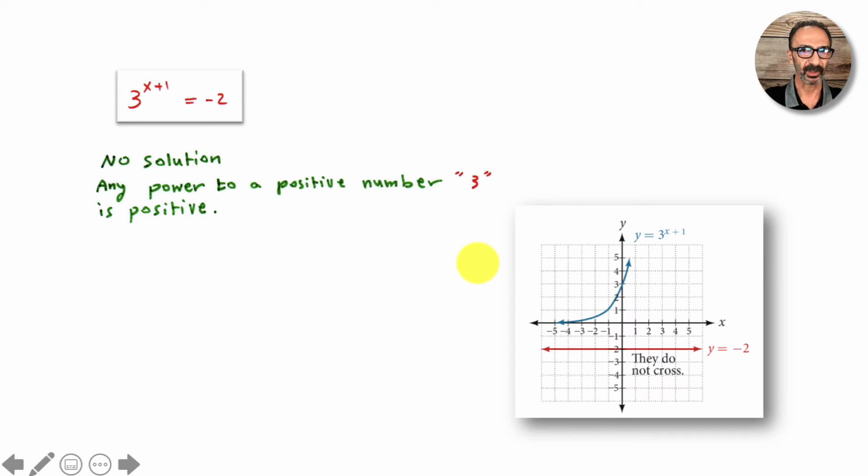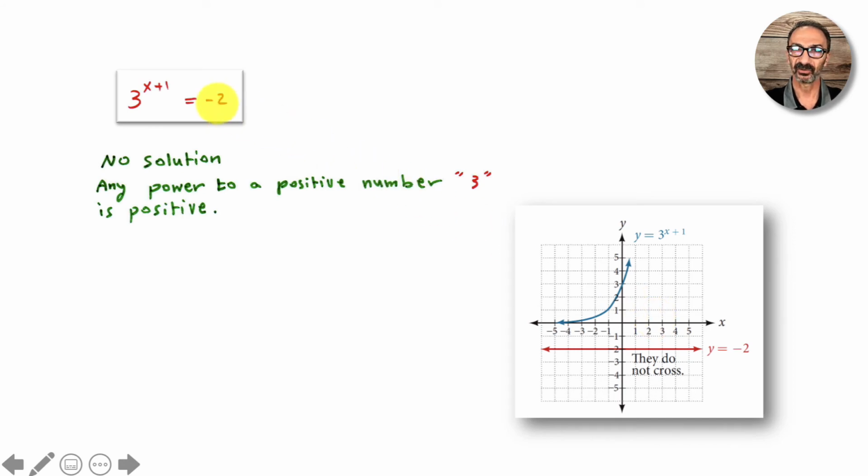3 to the power x plus 1 is the graph of an exponentially increasing function shifted to the left 1 unit. Instead of going through 1 on the y-axis, it's going through -1, 1. So it's shifted to the left. This point, usually it's right here at 1, since I don't have a number up front, the coefficient is 1.